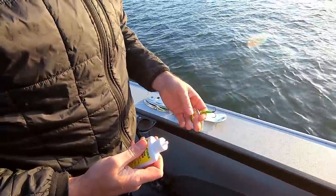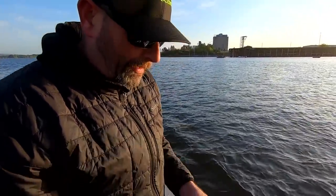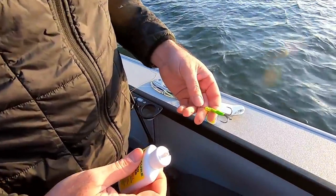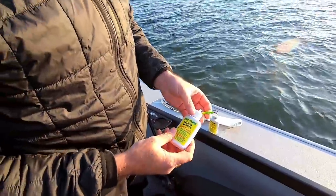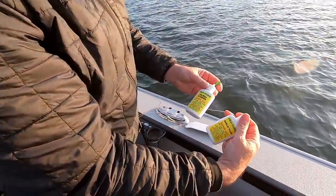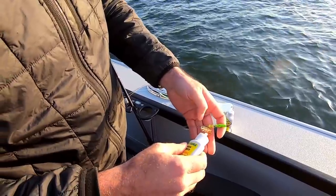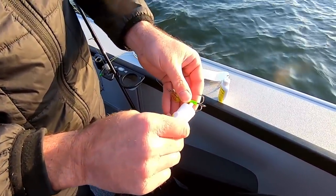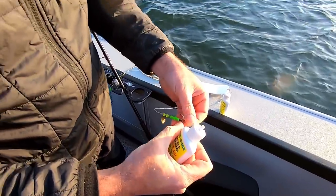We're using a combination of super baits and spinners today. The water is starting to warm up a little bit in the Willamette River, so we're just looking more for a reaction bite. This time of year, when the water starts warming up, it's a great idea to run scents with a garlic base like the Salmon Slammer or Garlic Plus — both are a great choice. Generally I try not to put it on the spinner blade itself, just put it on the body or even down on the hooks, and that seems to work out well.